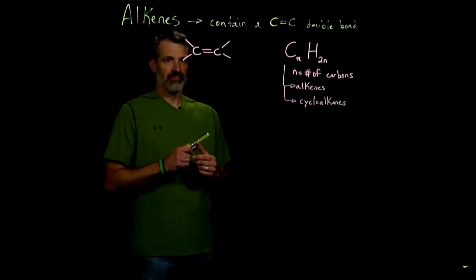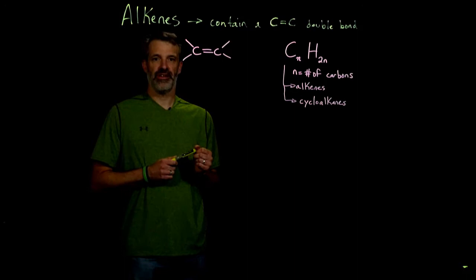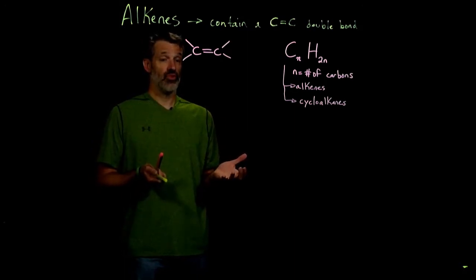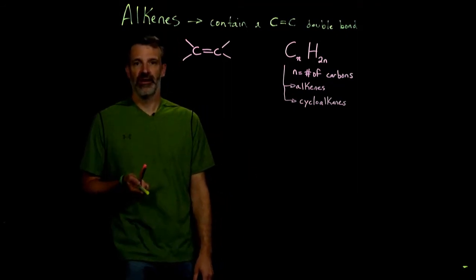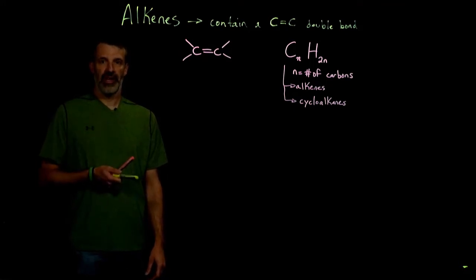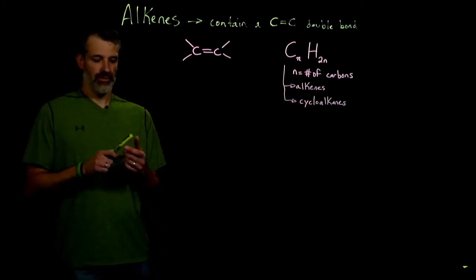So, alkenes incorporate a new functionality and thus a new potential site for reactivity, which we'll go into when we talk about the reactivity of alkenes. For now, we're going to go over the basics of how to name alkenes. So we're going to highlight the naming rules established by IUPAC for how to name alkenes. So, number 1.